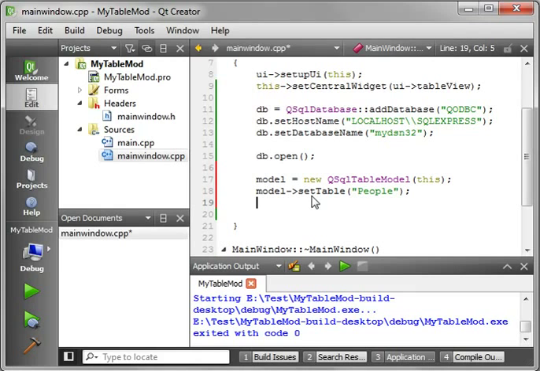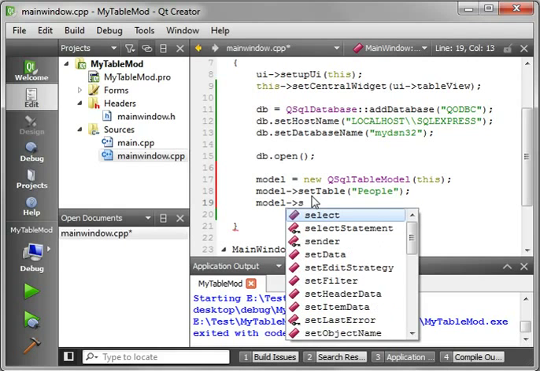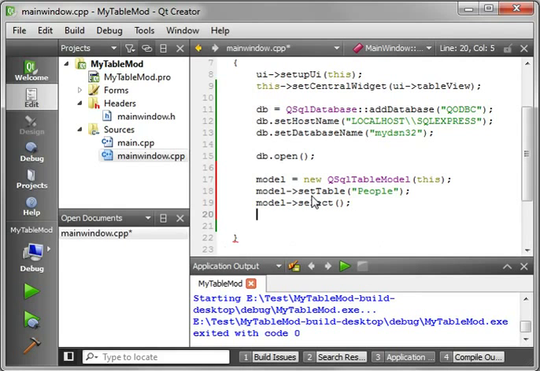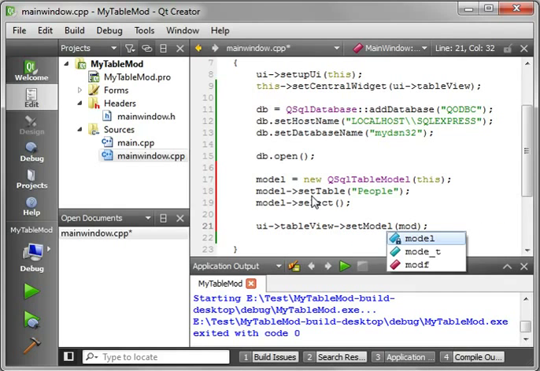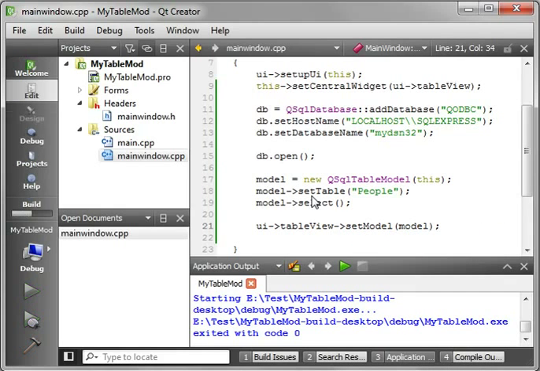And then we want to say model.select, and that selects the data and puts it into the model. And now we want to display the model, so we'll say ui tableView setModel. Alright, save and run.